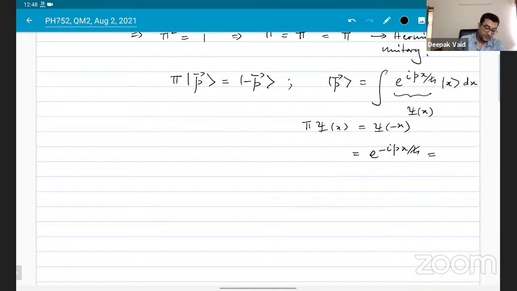Okay. Now I'll stop here for the day and we will continue in our next class. And the thing is that at this point, it might still not be clear to you why we care about parity or time reversal. I hope it's clear why we care about symmetries in the first place. Symmetries tell us about the redundancy in the description of a system.